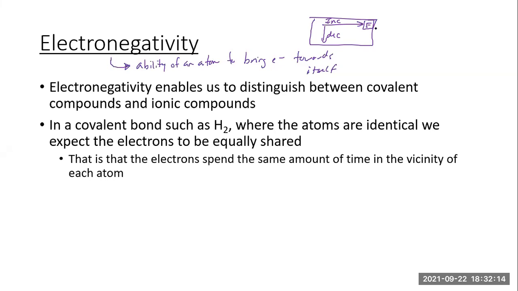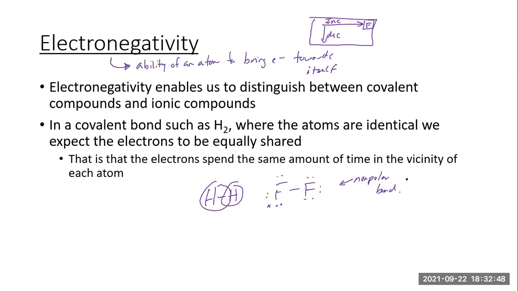So earlier when we were talking about the hydrogen bond and those electrons that are being shared between the 2 hydrogens, we would expect them to be shared equally because they're both hydrogen, or even with our fluorine, we would expect them to be shared equally between them. But what happens when we have this type of thing? As I mentioned before, this represents a nonpolar bond.